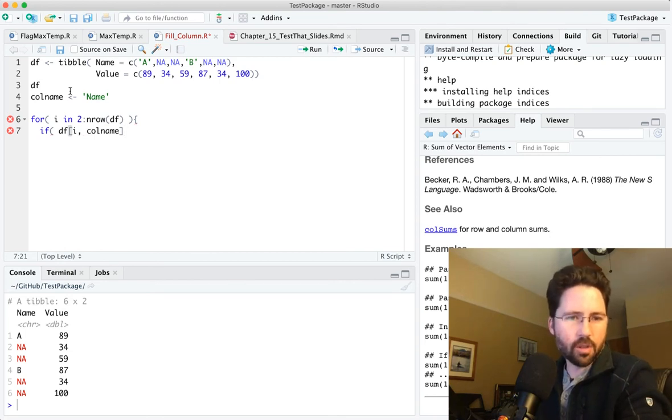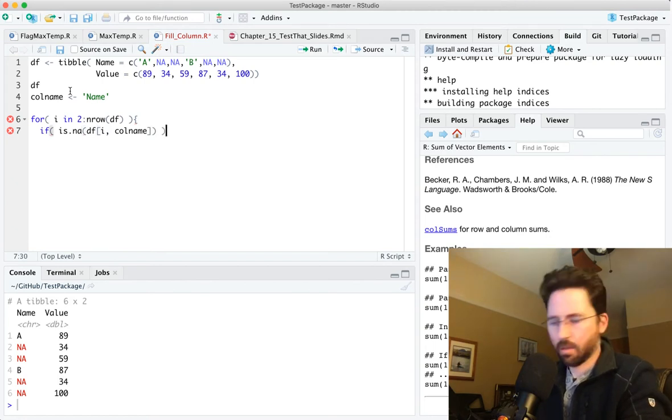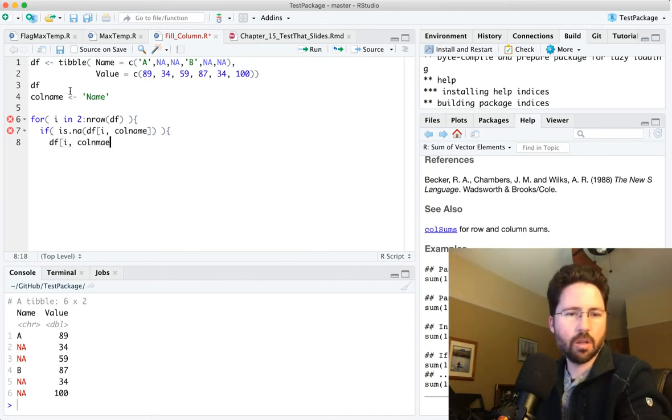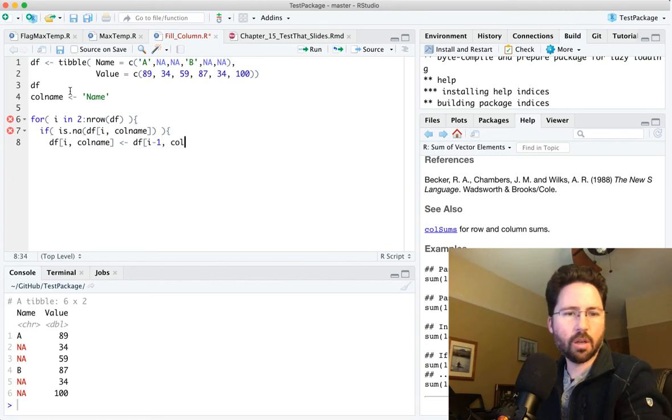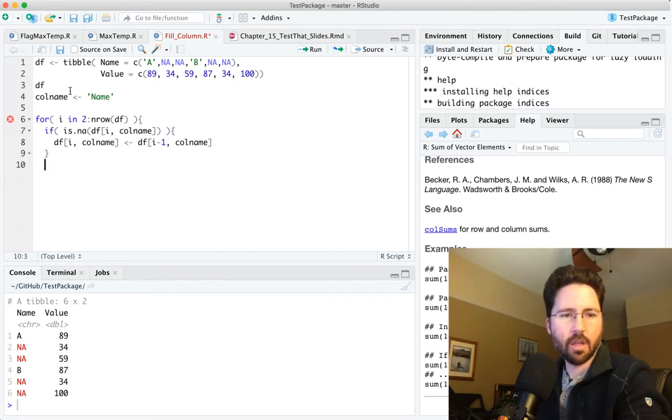So if there's something missing, so I want if is.na, then df i, again column name, gets df i minus 1 call name. Cool. Close that if, and then close the for loop.